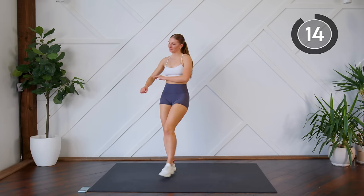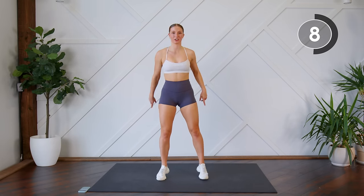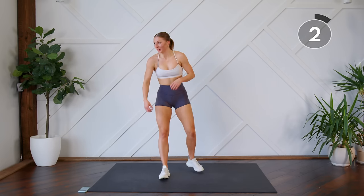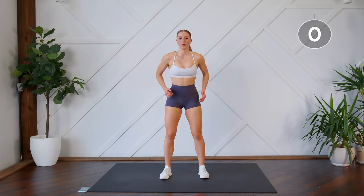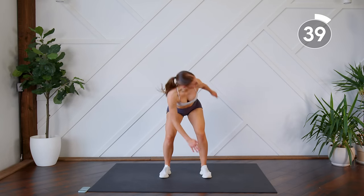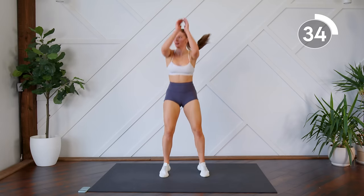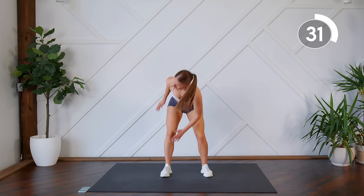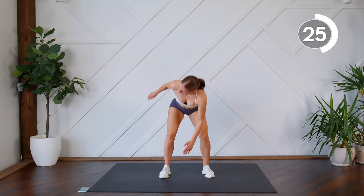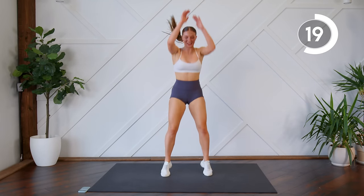One more exercise. We're reaching up and over. You're either rising up on the tippy toes, making this a nice explosive rise, or you're jumping. On guys, 20 more seconds.